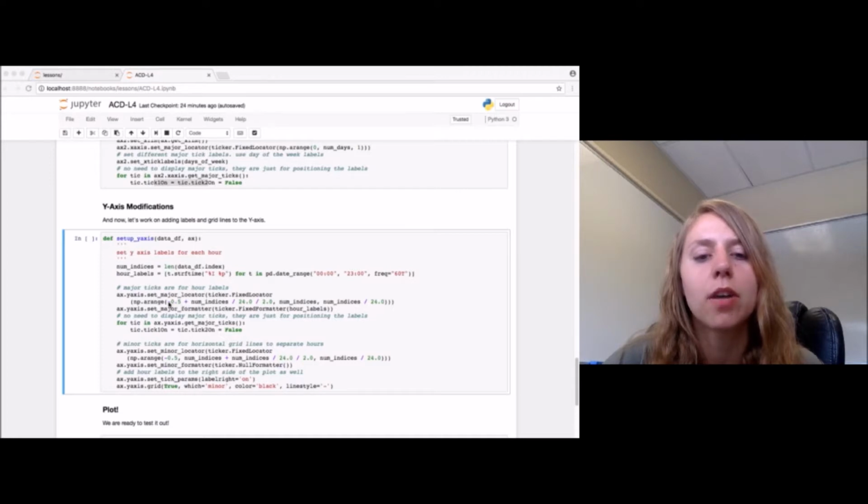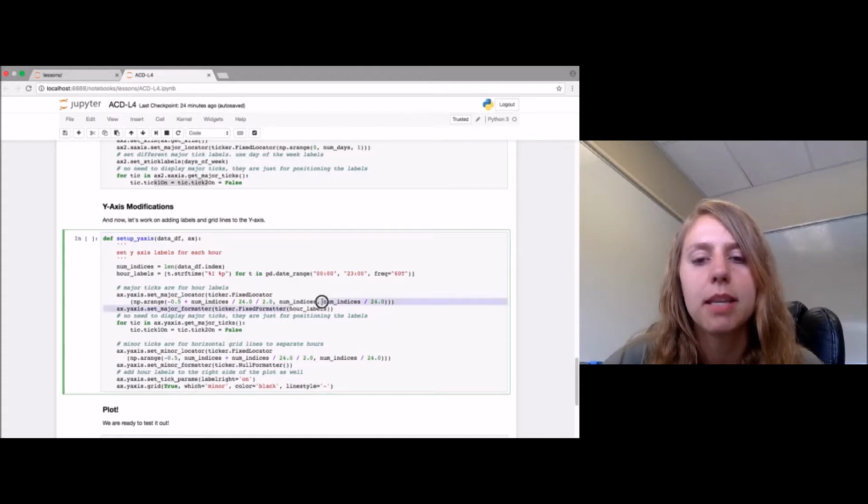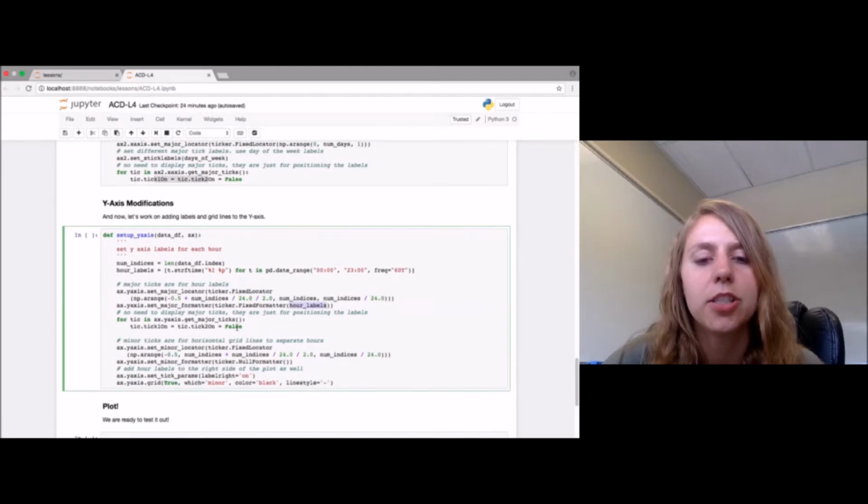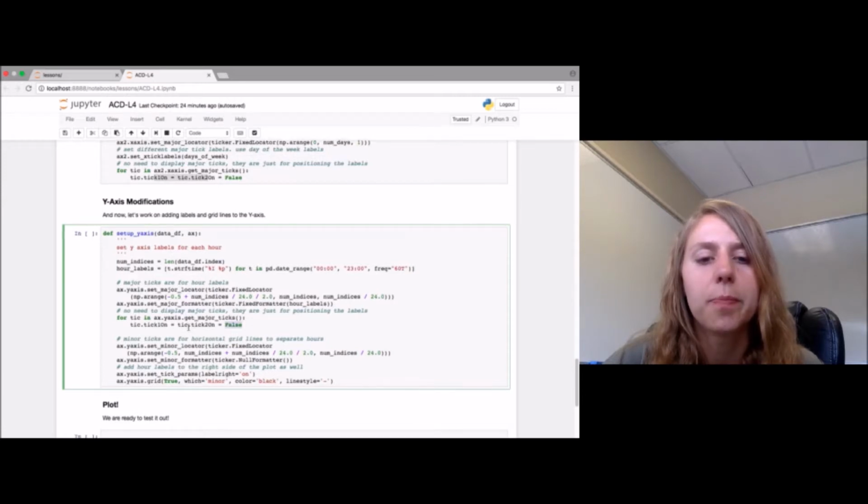So we want our code to be extensible no matter how many indices there are in our datetime index. Then once we've identified the location, we're going to set the labels for each one of our ticks to be the hour labels. And just like we did for our x-axis top and bottom, we're going to set our y-axis ticks to be non-visible as well.